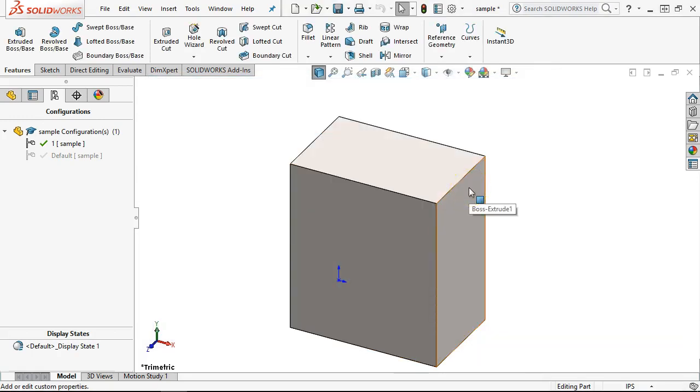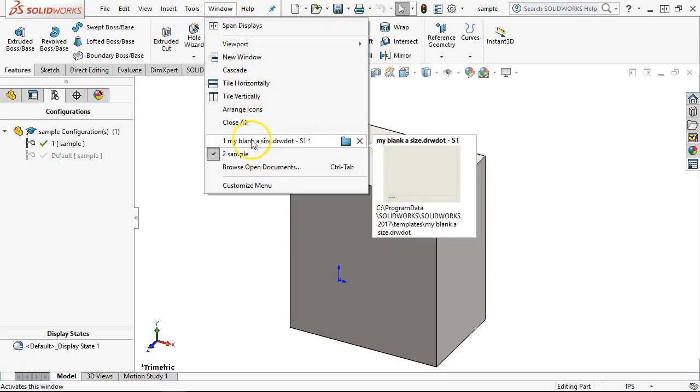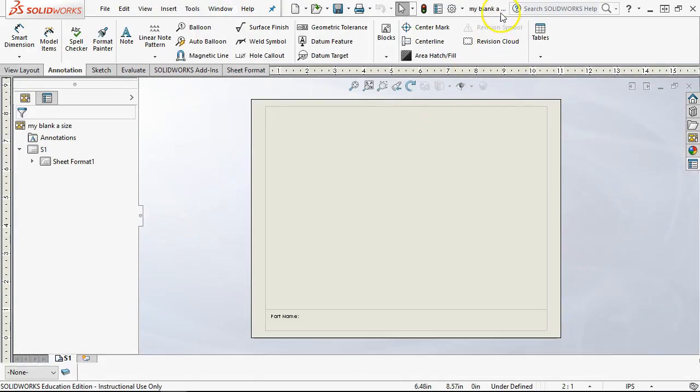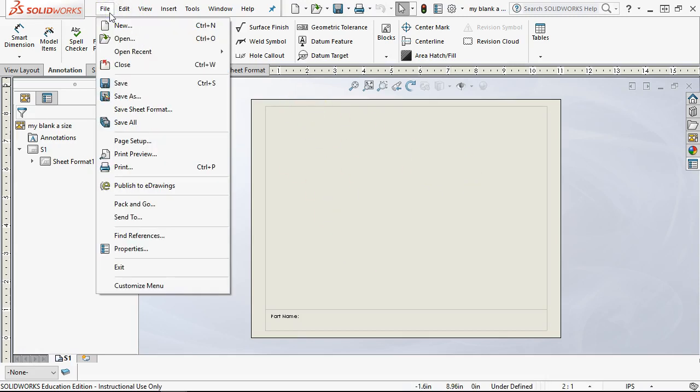So again, be careful that we're kind of evolving this process, and at some point I may want to kick this out and make a new sample box that's fresh, so that I can verify that the items that I put into those fields, that data is being applied correctly and will come over to the drawing. So again, I'm in the RWDOT. Anything that I save gets saved with the document template at this stage. So I needed that sample.